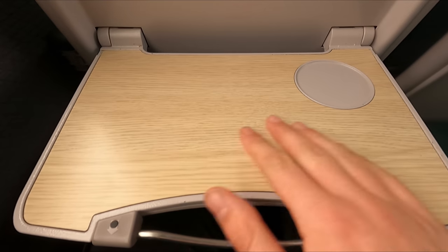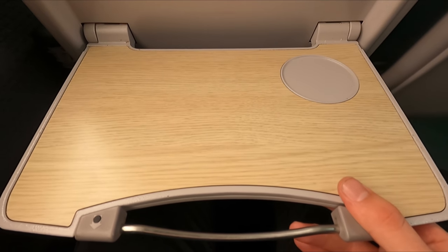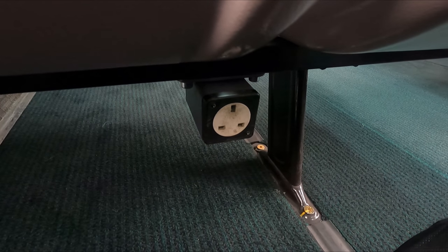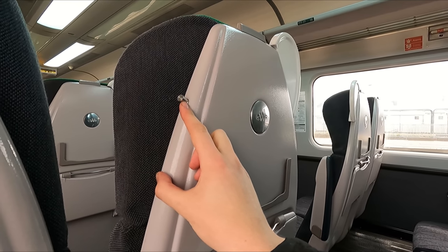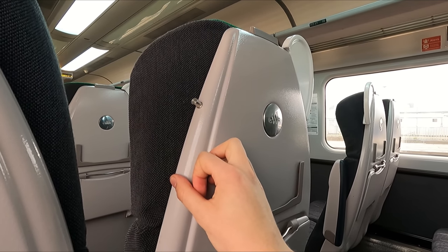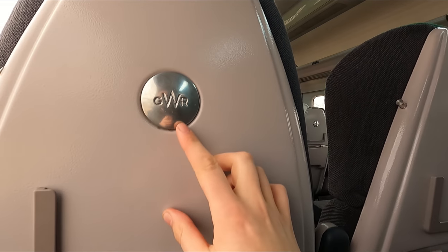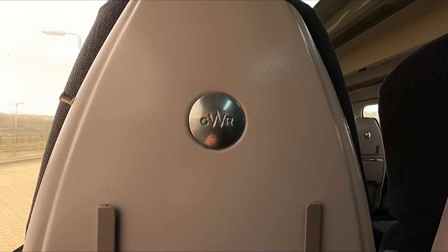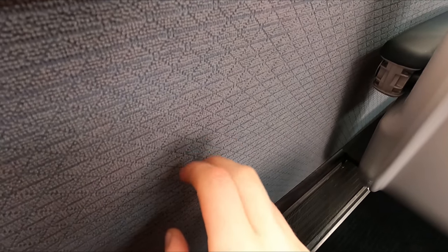Should you find yourself at an airline-style seat, you'll have a relatively small but sturdy tray table at your disposal. Beneath the seat in front you'll find a standard British plug socket. Coat hooks can be found on the side of the seat in front. I must also give a quick mention to the metal branded plates and carpeted walls — very nice attention to detail in my opinion and adds a really nice touch of class.